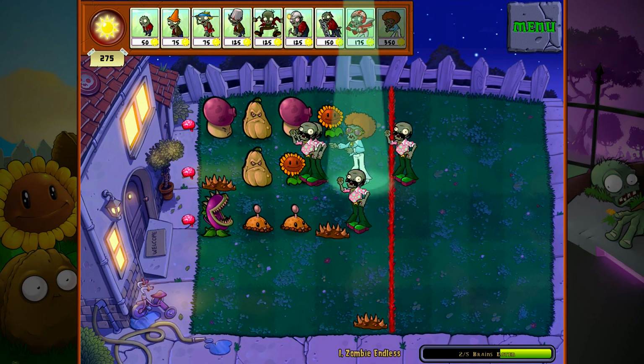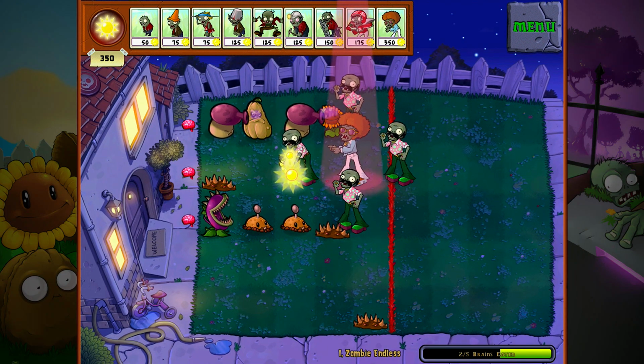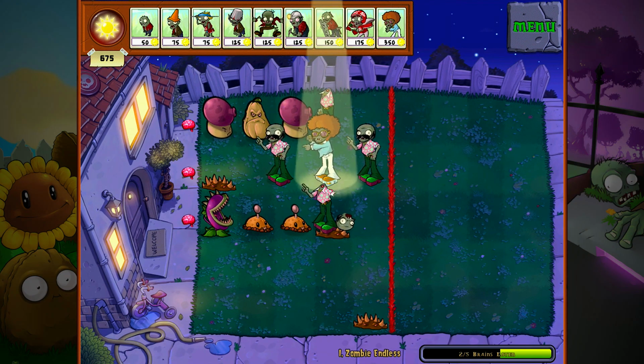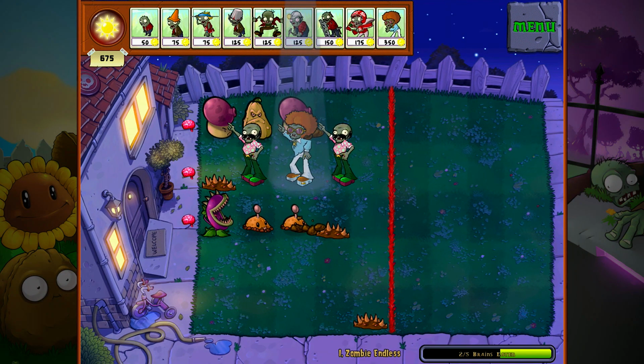You really can't blame me, I should say, because that chomper got the disco zombie really far away. Like, that was pretty long range, in my opinion. But nonetheless, we ended up losing because of that silliness on my part. So that's annoying. That's real annoying, actually.